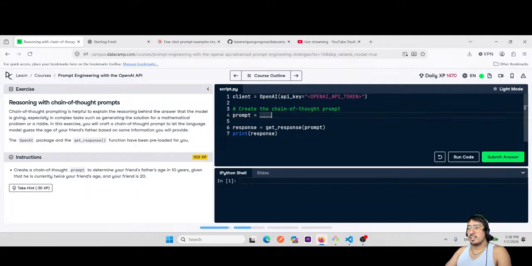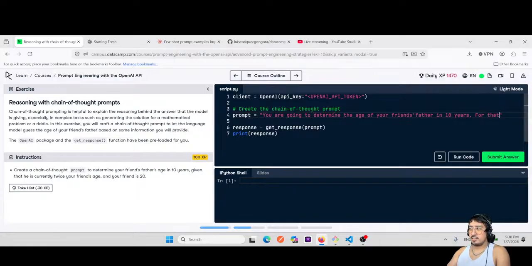Okay, so what I would do is: you're going to determine the age of your friend's father in 10 years.